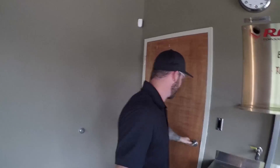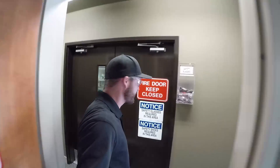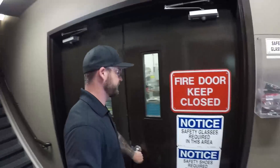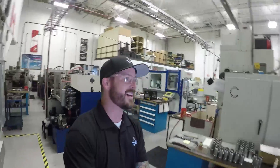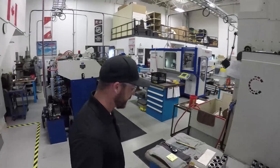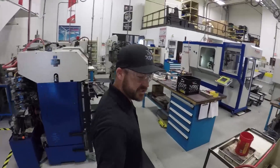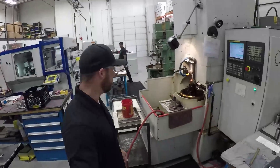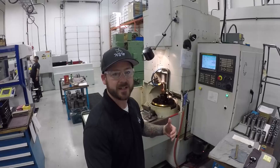We got to wear our safety glasses though — don't want to get anything in your eyes. There's a lot of machining going on in here. You guys can see this is a big facility. I'm going to have to speak up a little bit — I lost my voice. But there's a lot of machining going on here. These things are all made here in Canada.